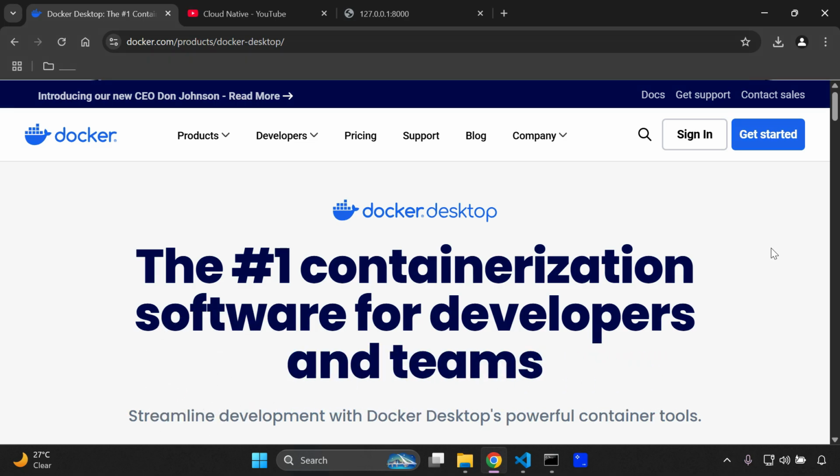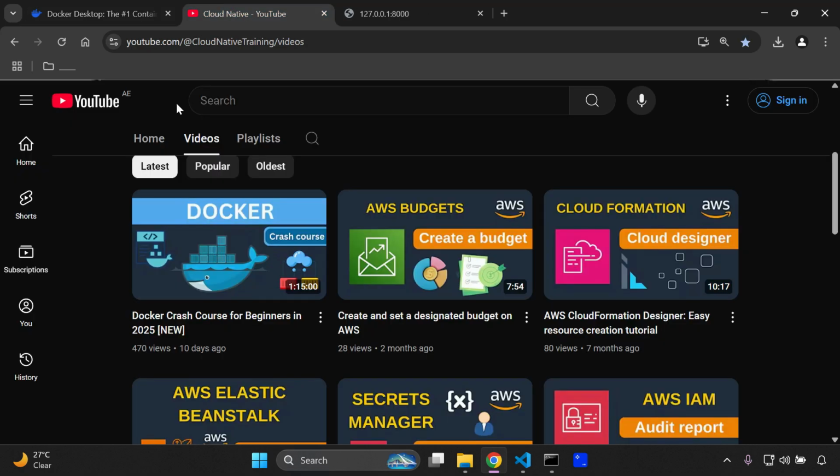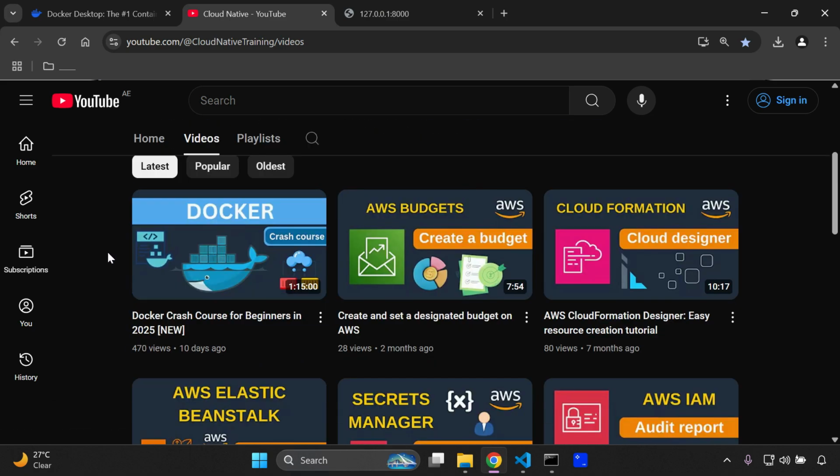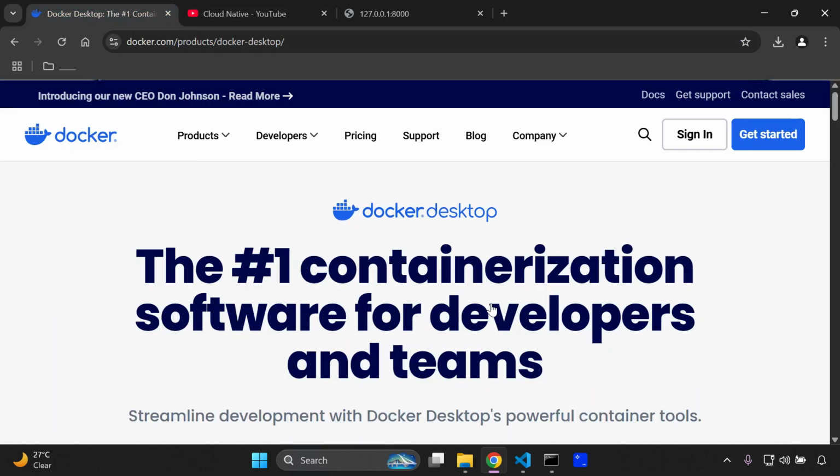Now, I'm not going to take a deep dive into the Docker fundamentals per se. I am going to give a brief overview of the Docker fundamentals, and then we're also going to majorly focus on how we can containerize and deploy our Django applications. However, as a deep dive, I do have a full crash course on Docker on my other channel called Cloud Native, and that's going to give you a deeper dive if you want to look at the core fundamentals of Docker itself. All right, so just something I want to mention just so that you are aware.